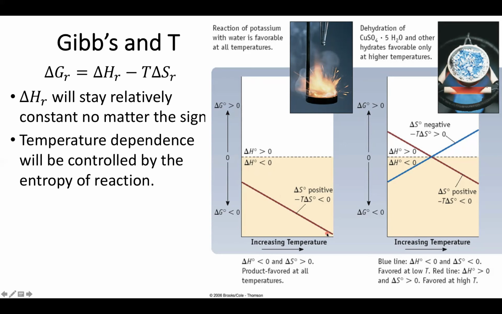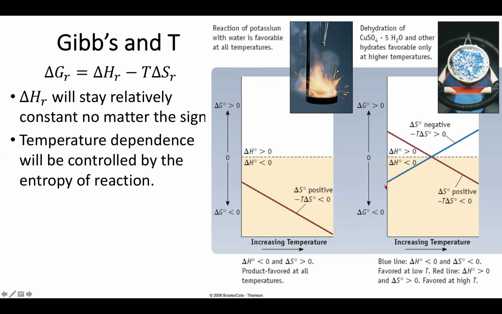However, as soon as my signs are the same, we start getting into this second case where it's a lot more interesting. So let's go ahead and start with this blue line where I have an exothermic reaction. The reaction generates heat, so the reaction is favorable. However, let's say that it also ends up ordering the system. So this would be something like the dehydration of copper sulfate. So it turns out that this reaction will have a negative entropy as I'm going to be ordering the system, as I'm ruining this beautiful mixed matrix.